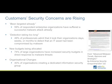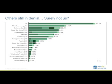By a dedicated information security group, I'm talking about extending beyond the traditional scope of defining policy, and really looking at how to have an information security group that understands malware, does some intelligence around understanding if they're being targeted for attack, and does analysis, investigations and forensics on malware. So we're certainly seeing a shift from an organizational perspective in understanding the importance of malware and the threat it represents. Others are still in denial.